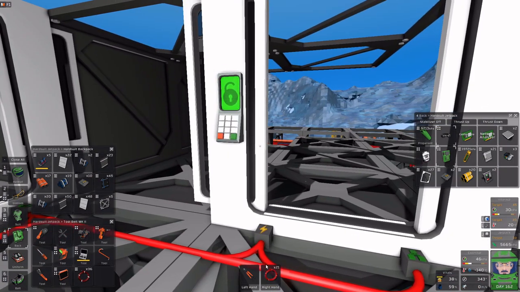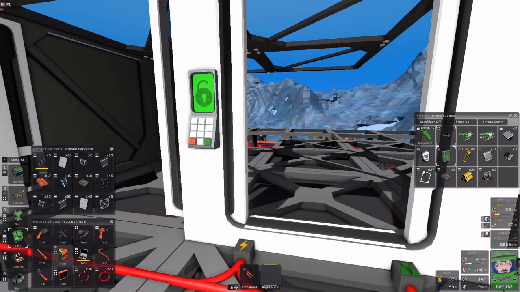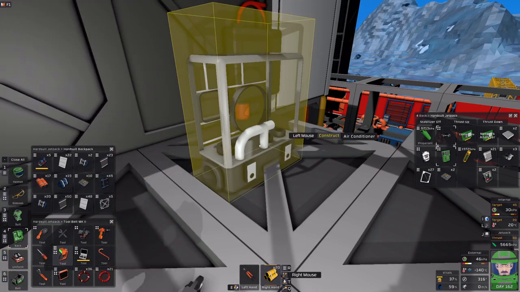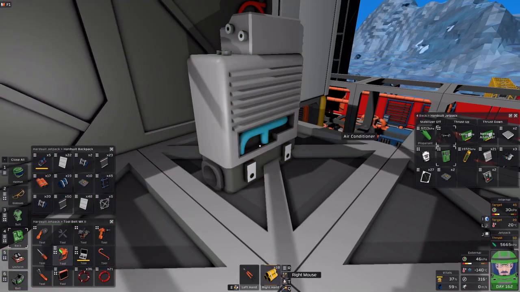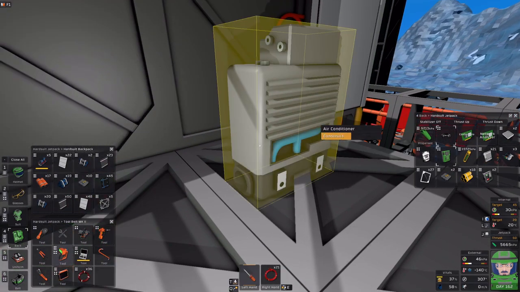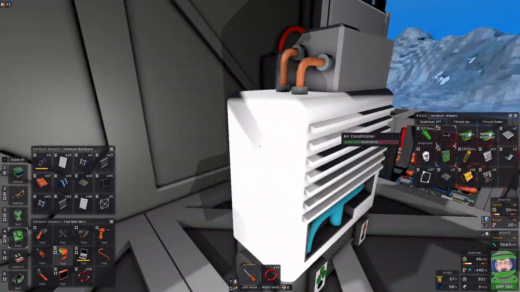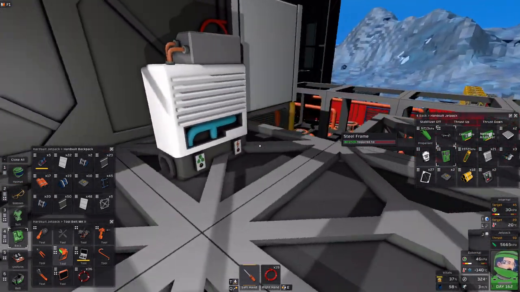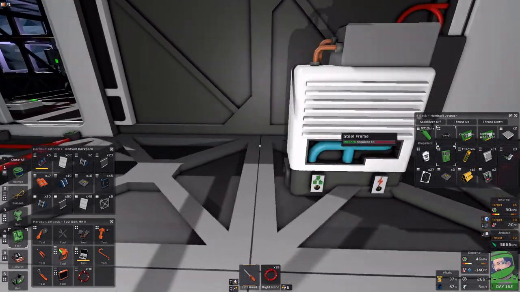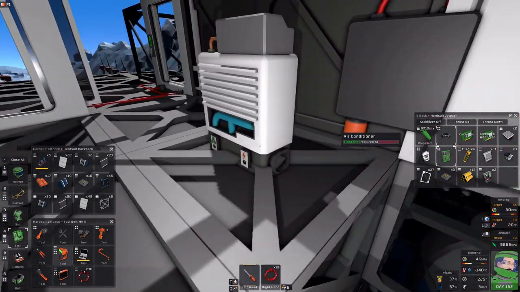Okay, now that my doors are functional, what do I need here? 2 pipes. Just 2 pipes? Perfect. Now I need some cables. Right? Screwdriver cables. Oh, this is... Oh, I hate how bad this placement is. Ugh. Okay.